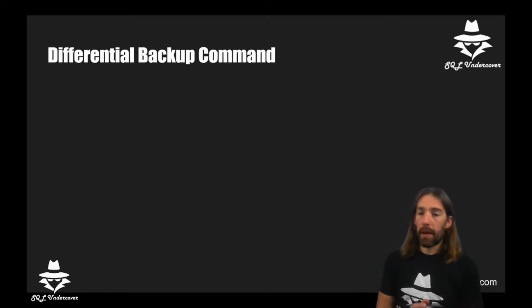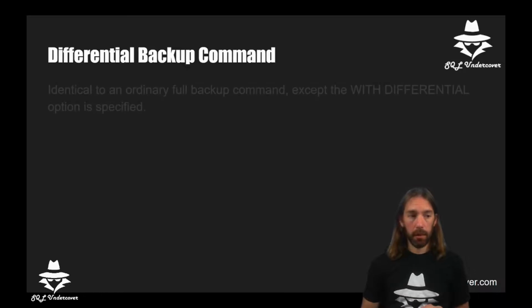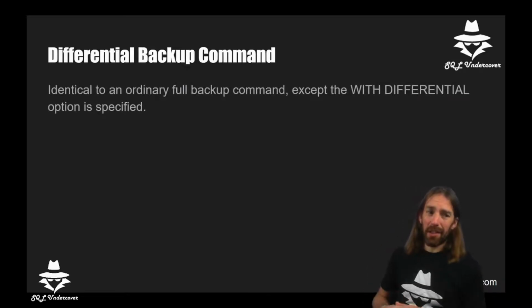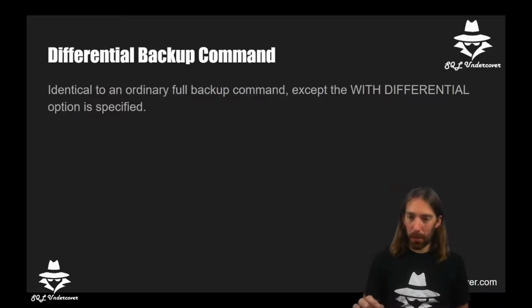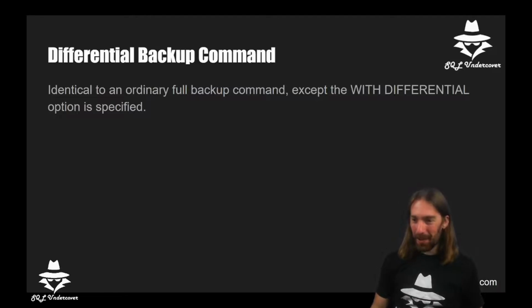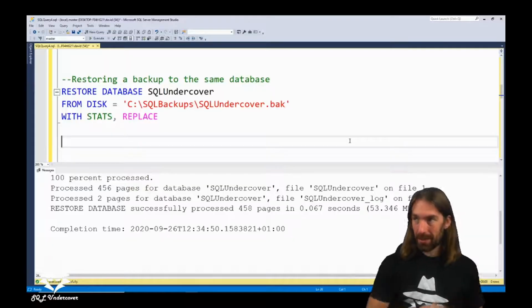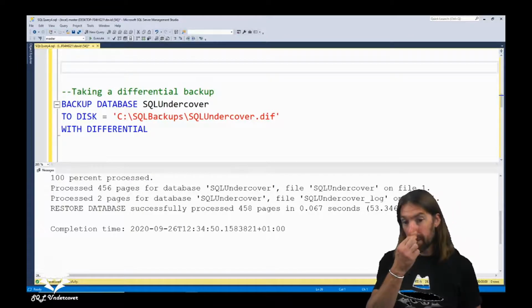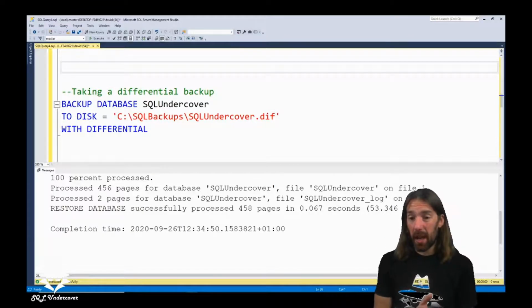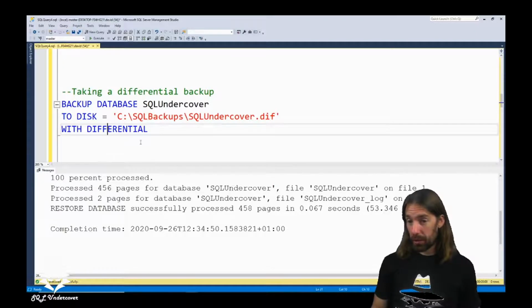So the differential backup command, let's have a little look at it. Now it's absolutely identical to the full backup command, except we have the with differential option specified. So let's jump over to a quick demo of a differential backup. Let me switch on that screen and have a look at taking a differential backup. As I said, it's exactly the same as a full backup command, except we use with differential.